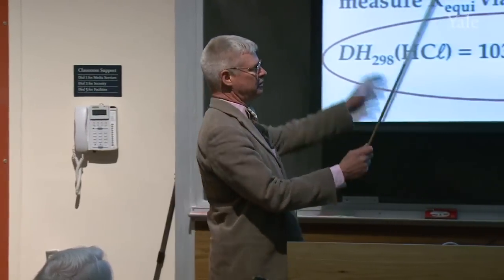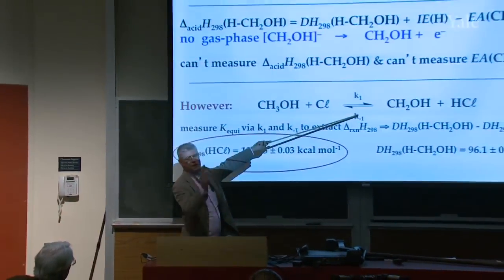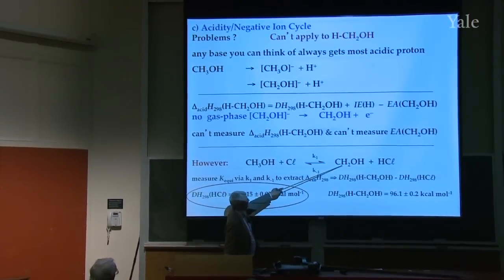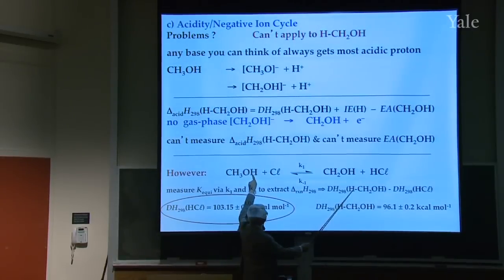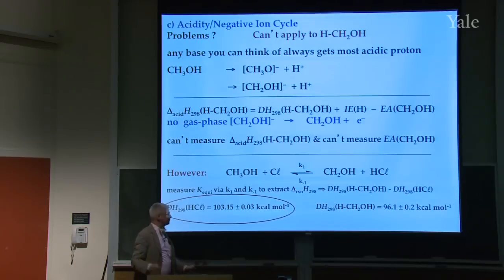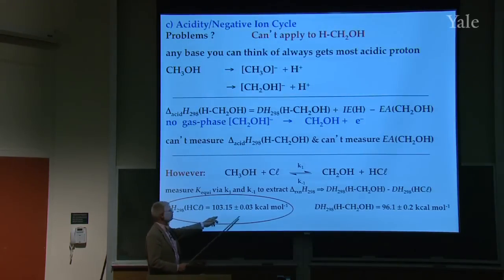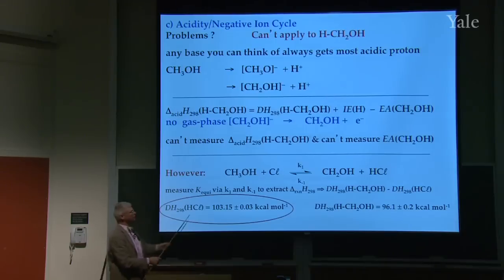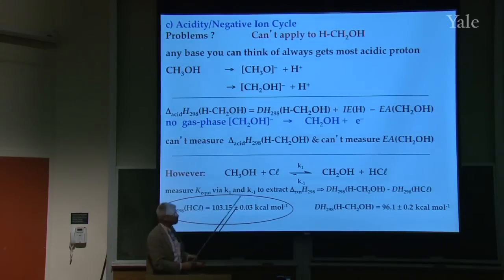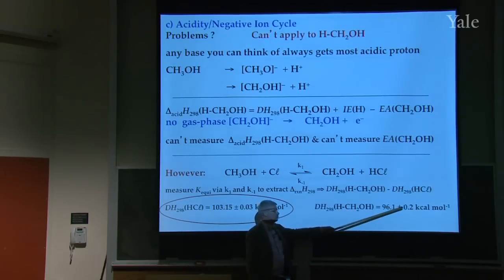You can also study radicals in this setup. Goodman is going to measure K-equilibrium from the temperature variation of the equilibrium constant to get the reaction energy. The reaction energy of this radical reaction means you pay the CH bond energy and you get the HCl bond energy back. The bond energy for HCl is 103 kcal/mol. Remember, the OH bond energy for methanol is 104. So chlorine atoms hitting the hydrogen on the OH group just bounce off — they only pull the hydrogen off the methyl group. When you do the analysis, you get that the CH bond on methanol is 96 kcal/mol.